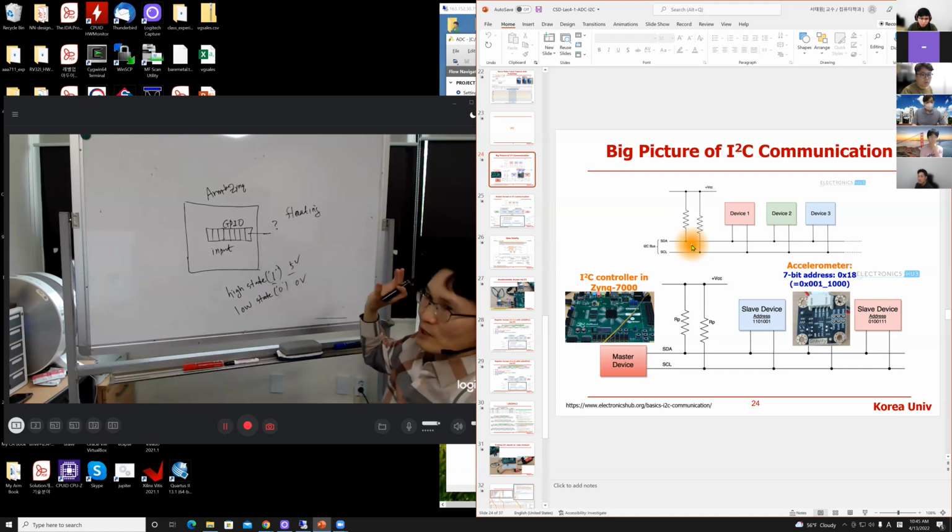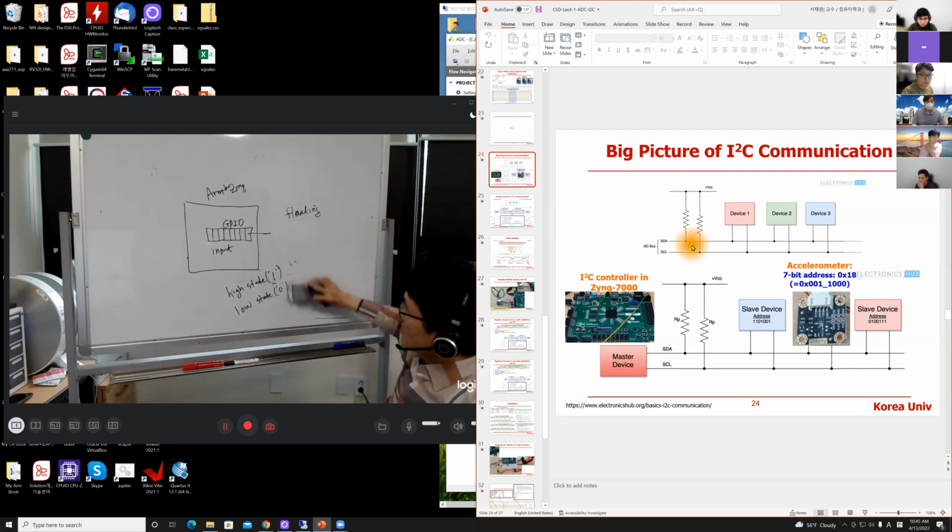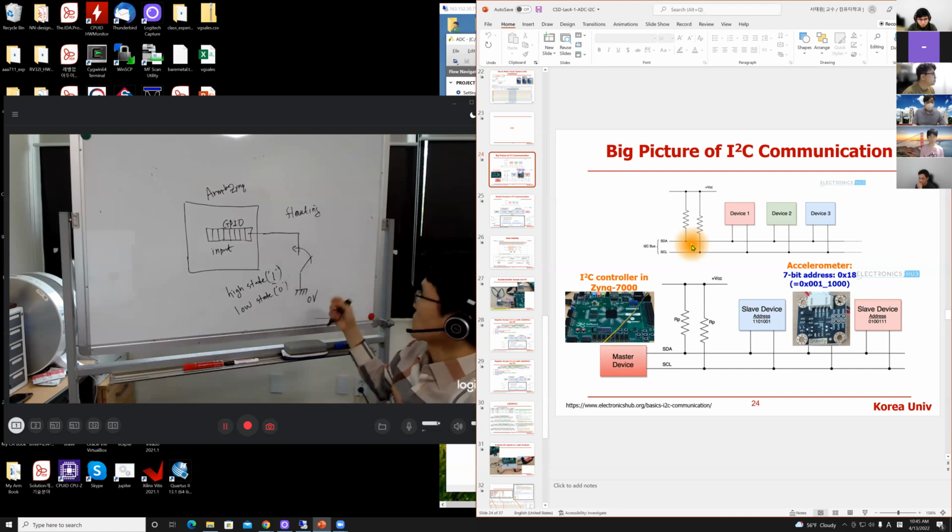Then there is a problem, right? We are talking about digital. We want to keep this input in a known state, high or low, because we are living in digital world, 0 or 1, right? So if you connect a switch, for example, or you can connect like this, going back to ground, that is ground, 0 volt, right? So you close the switch and open the switch, press or release.